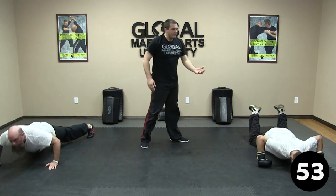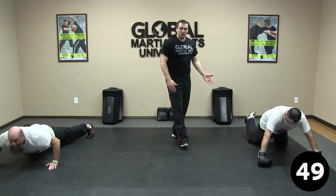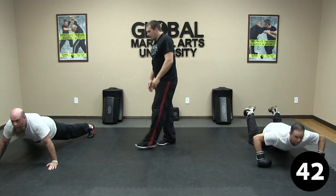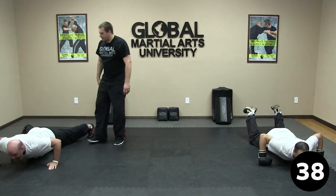All right, so like I said, if you have boxing gloves on, just go onto your knuckles. Keep moving. Notice if you got to go to your knees, that's totally fine. All the way down, all the way up. Look at that great form right there. Okay, going down and up. His eyes are forward. That back is straight.